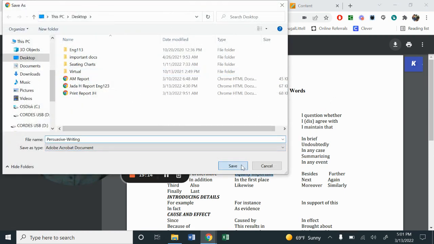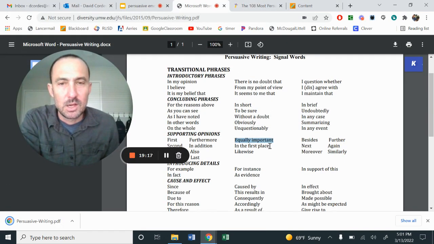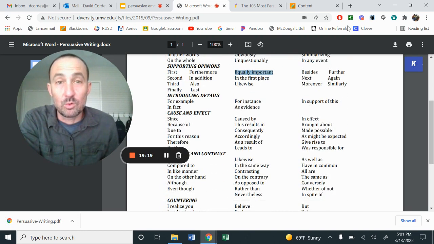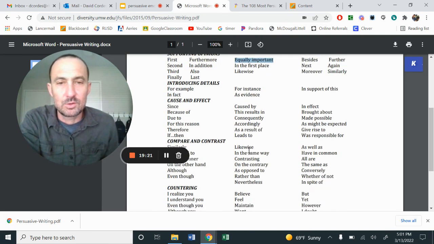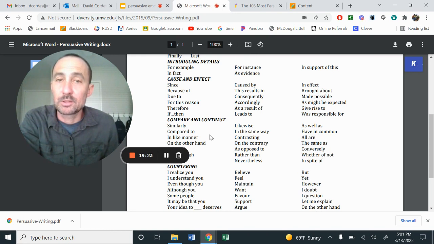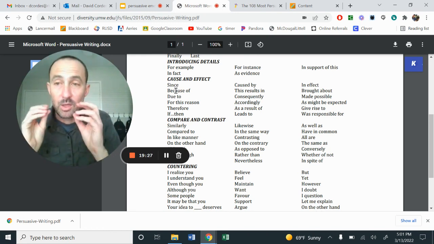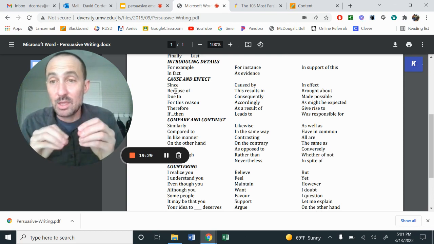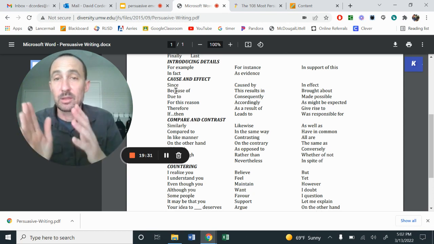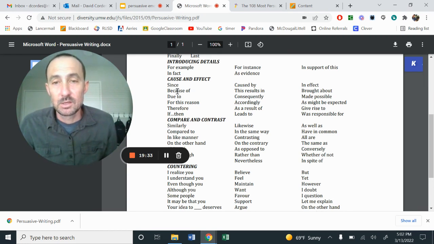Actually, I'm going to save it so that I have it. Look at that persuasive writing right there on my desktop. You guys can do the same. Or bookmark this page or wherever it is. You guys can follow along and get it. Here's some compare and contrast. Cause and effect. That might actually be the best for us because we're talking about how our characters did something or acted something or didn't do something, and therefore there was a cause and effect.